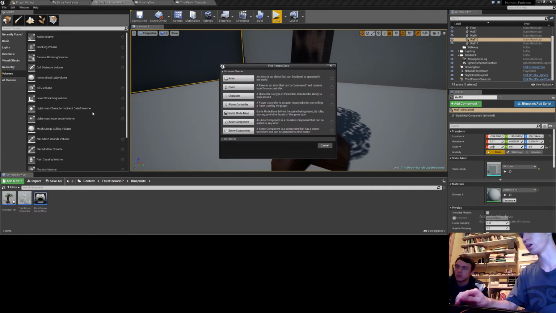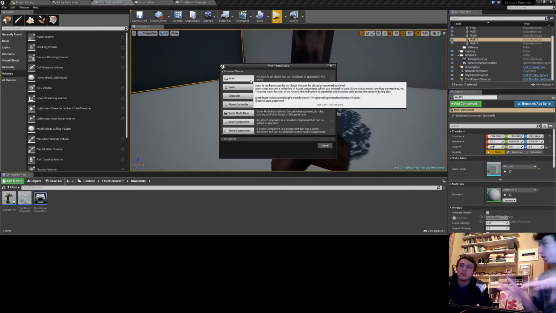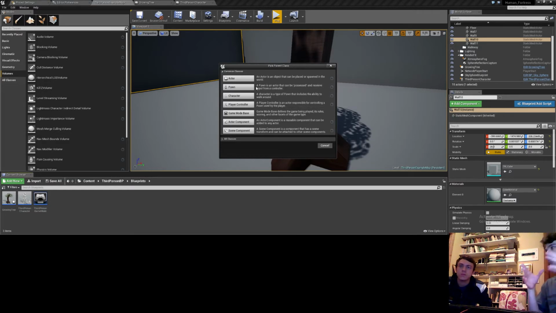I'm going to create a new blueprint class, and for this one, we are going to have a pawn, because an actor is just a default thing that's got nothing built into it. It's just a blank canvas for us to work on. A pawn has some built-in movement components that Unreal Engine has, so it has the pathfinding and all that good stuff. You generally use more of a rule of thumb when selecting which one to use here. A tree isn't always an actor. It can also be a pawn, for example.